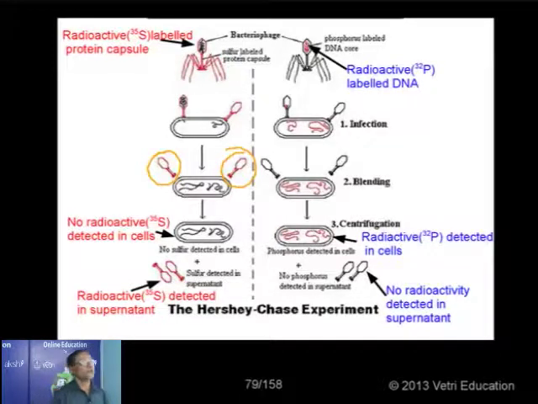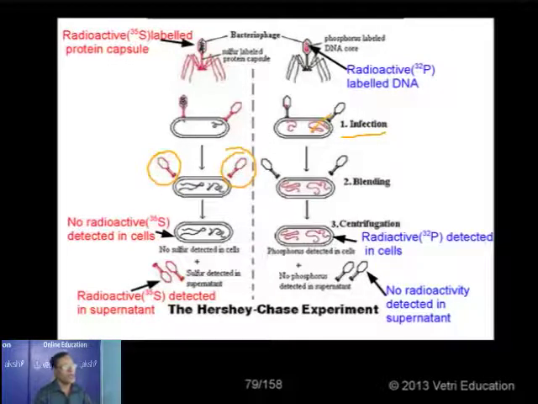Now in the second experiment, we have the virus particles with radioactive phosphorus, normally called radioactive P32 labeled DNA. Upon infection, it injects the DNA. The DNA integrates with the bacterial cell DNA and multiplies or replicates along with it, so that we receive a number of bacterial cells with radioactive phosphorus. These cells are considered radioactive cells, the bacteria with the radioactive property, because they have radioactive DNA.